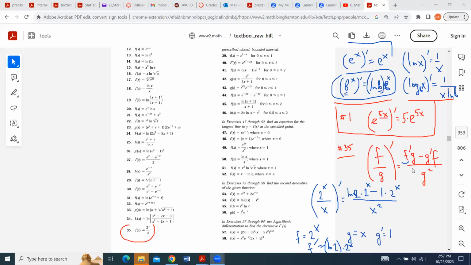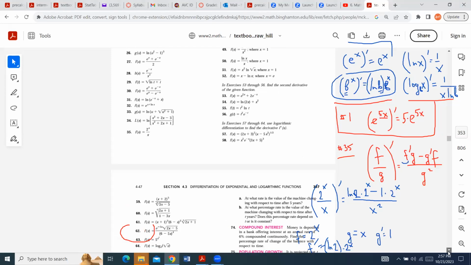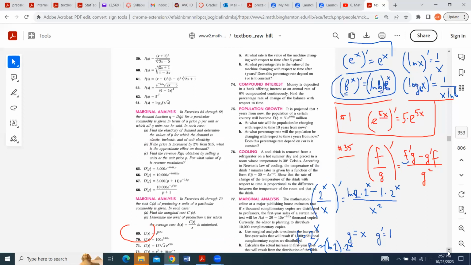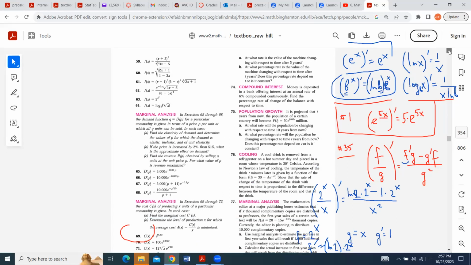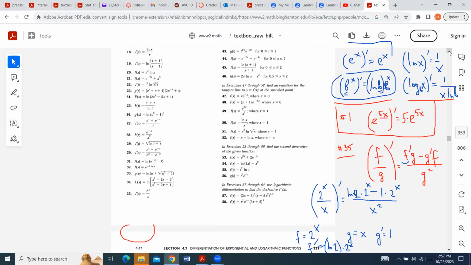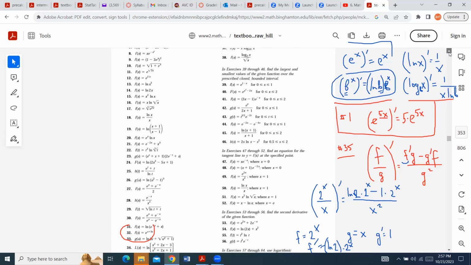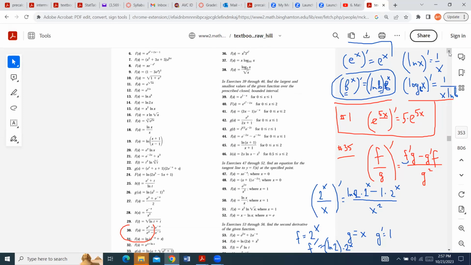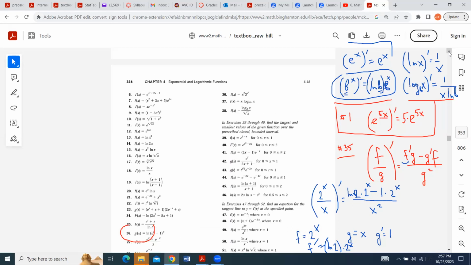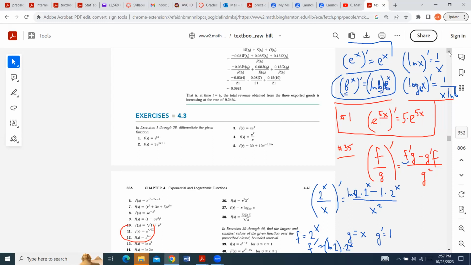I don't see many formulas on these. I think maybe we should go a little bit farther in the section, because I don't see any exercises that deal with these 2 new formulas, because everything is e to the x or ln, which is logarithm base e. So it's pretty odd that the book does not have many problems of that kind. Well, it's okay. I just wanted to introduce you to those. I think number 36 is another one.